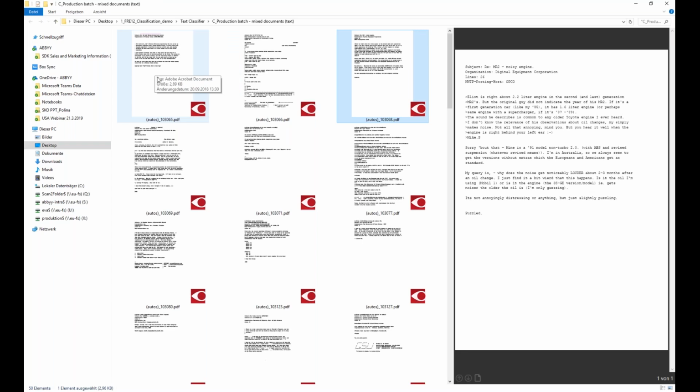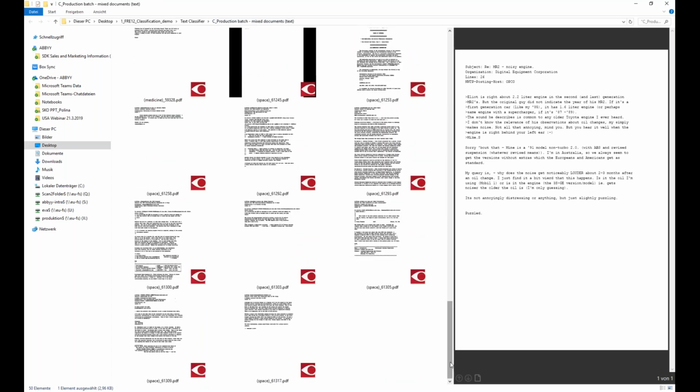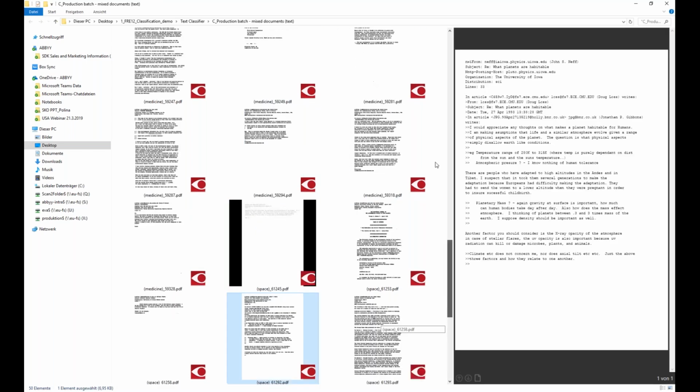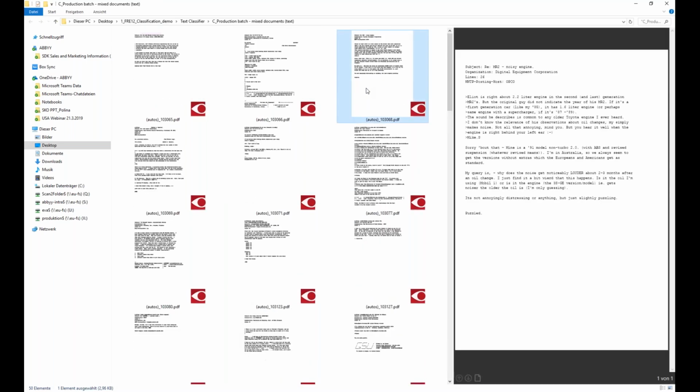So if, for example, you would serve a call center where each specialist would get documents on a certain topic, you would need to pre-classify those documents very quickly. In this production batch, I have 50 documents. And those 50 documents, as already mentioned, look almost identical. They are basically a text on a certain topic. I want to classify those documents into 5 categories.